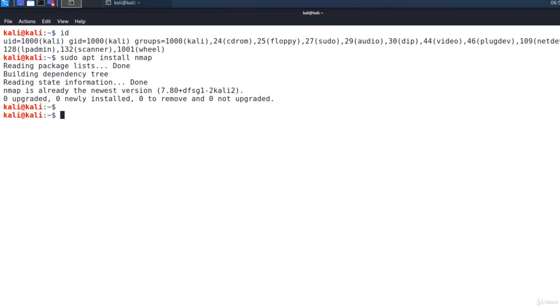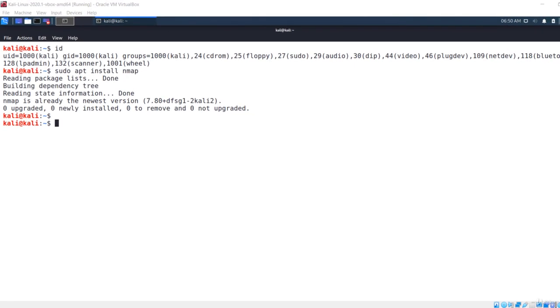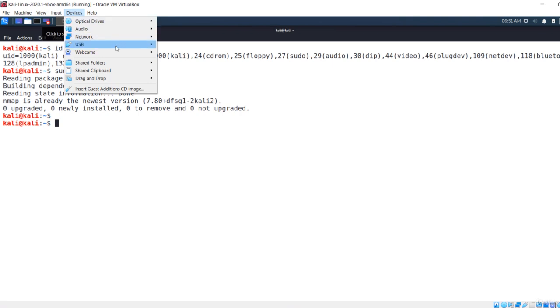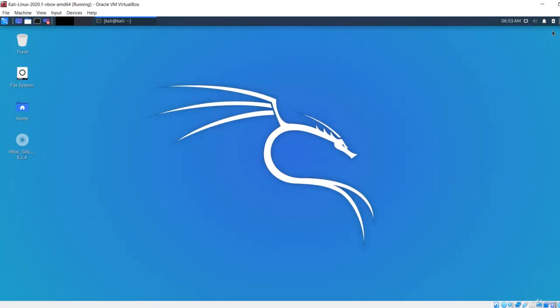Next, you should install the guest additions in the guest VM, so in Kali. They consist of device drivers and system applications that optimize the guest operating system for better performance and usability. The most important features are better mouse integration, shared folders, and clipboard between the host and the guest operating systems, better video support, and so on. So go to Devices, and then click on Insert Guest Additions CD image. A new window pops up, or you'll find it mounted on the desktop.